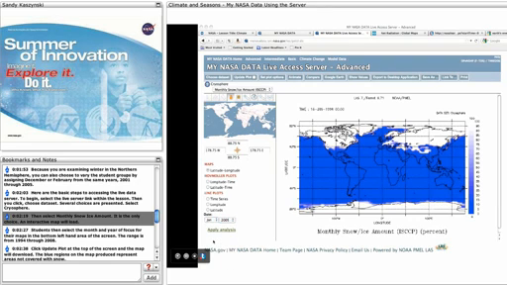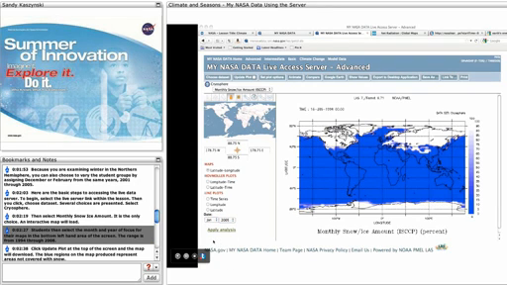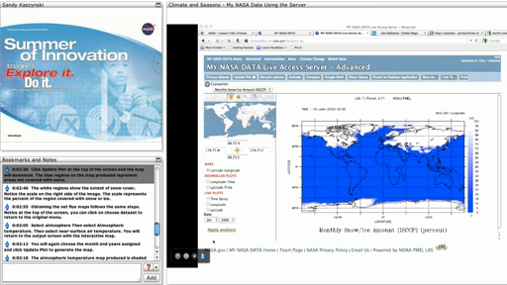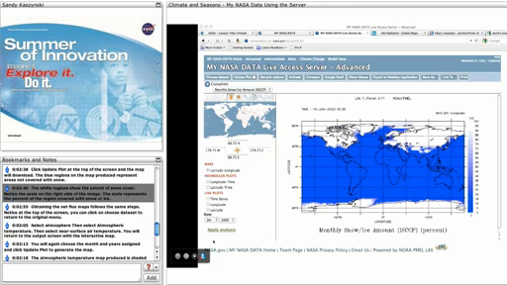Students then select the month and year of focus for their maps in the bottom left-hand corner of the screen. The range is from 1994 through 2008. Click Update Plot at the top of the screen and the map will download. The blue regions on the map produced represent areas not covered with snow. The white regions show the extent of snow cover. Notice the scale on the right side of the image. The scale represents the percent of the region covered with snow or ice.